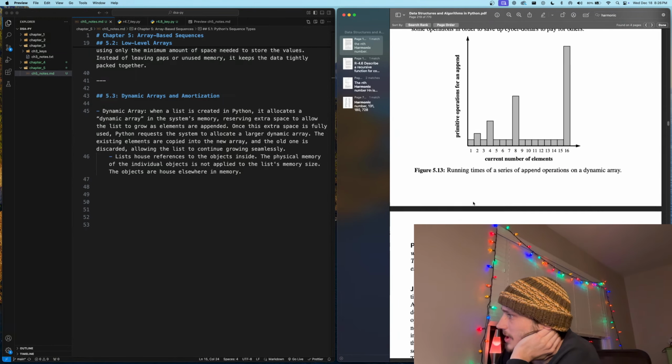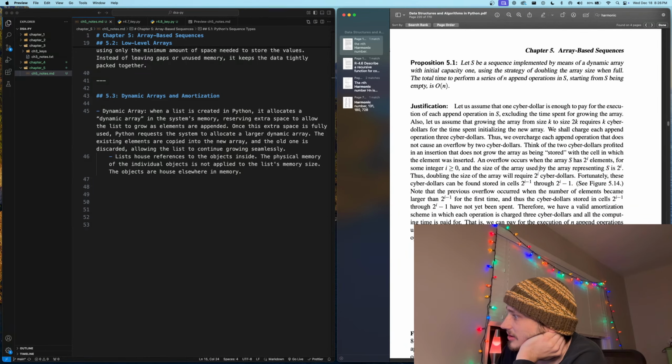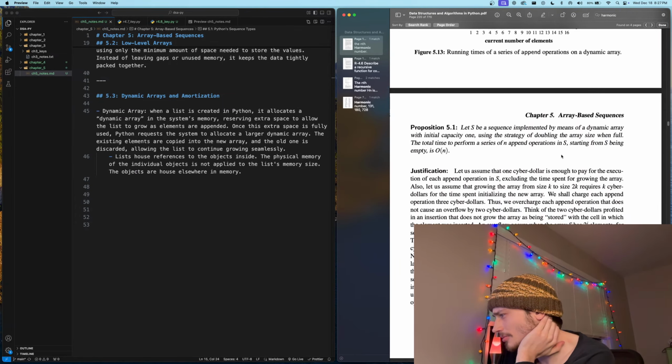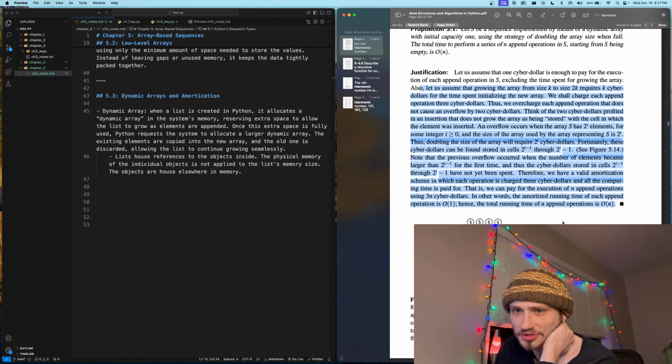What I think it's getting at is it's trying to basically average out these costs. It's saying that if we are doubling the O(1) constant time operations for each new array, these kind of cancel each other out in a sense, and the total running time of n operations is O(n). Because think of it, this kind of represents a linear curve when evened out, I bet, across all elements. But this way of putting it is pretty confusing. I'm going to be honest, I didn't understand this whole thing of cyberdollars at all.